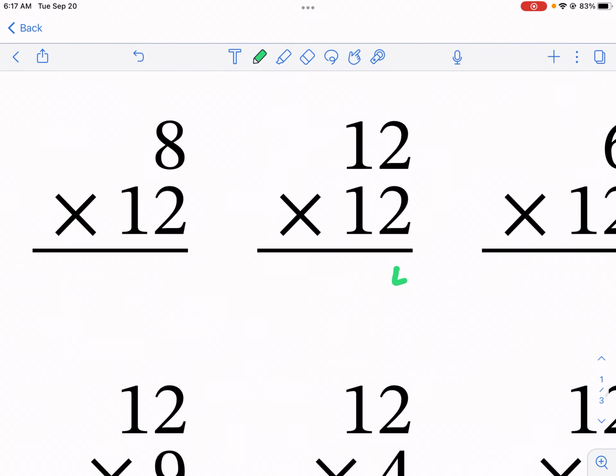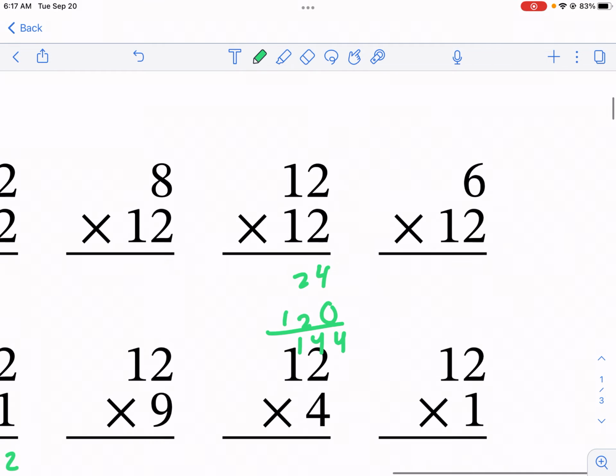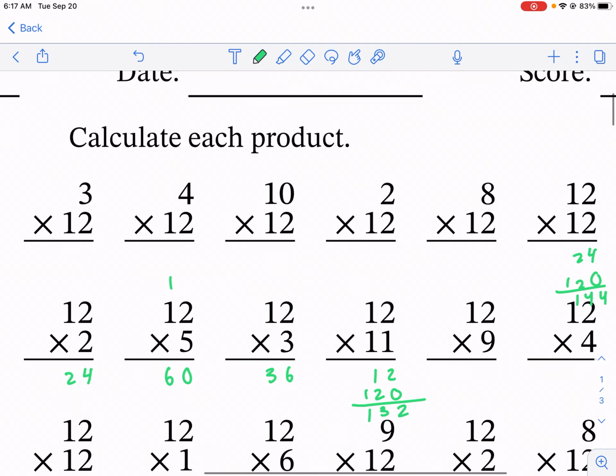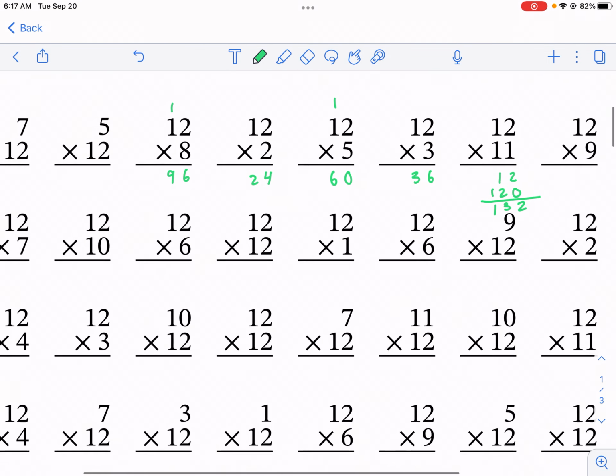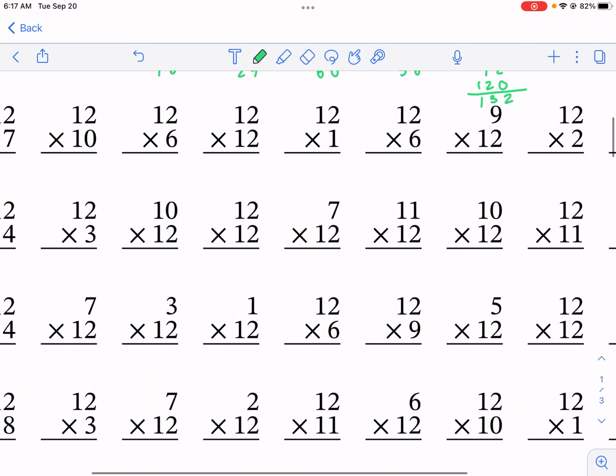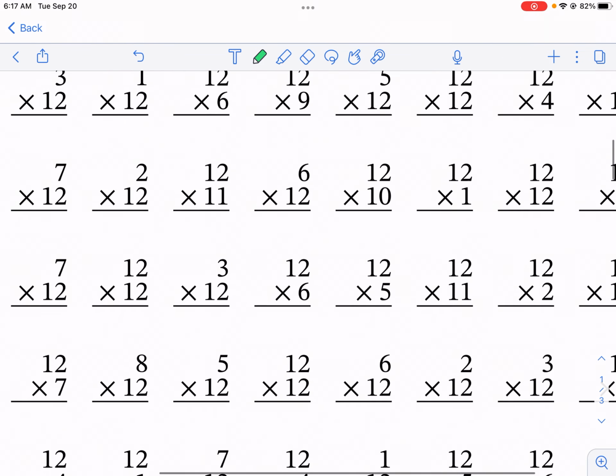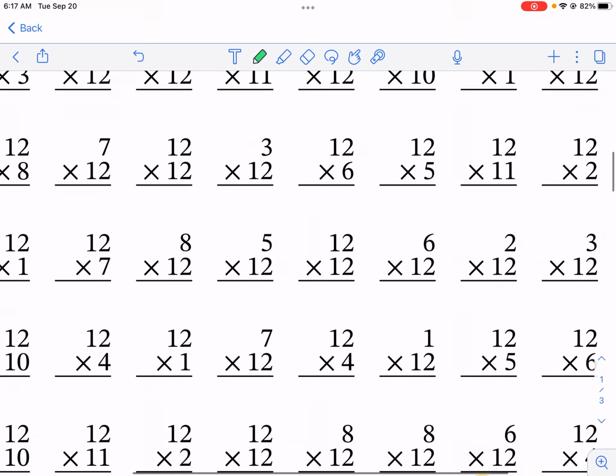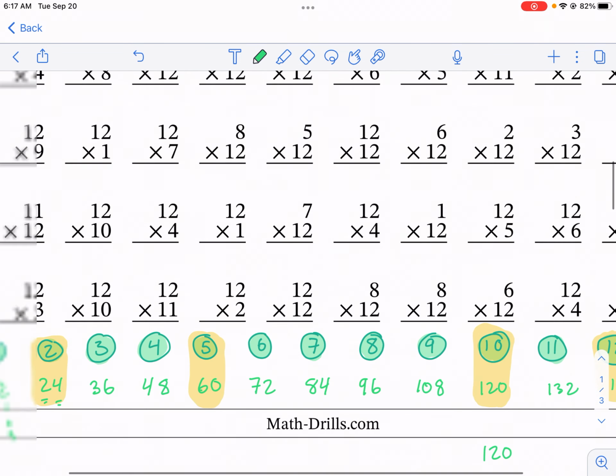2 times 2, 4, and then 2. Carry the 0, 2, and then 1. So 4, 4, and 1, 144. As you can see, again, a lot of work. There's a big payoff, though, if you multiply all of these and understand them. I would really encourage lots of practice. That's kind of the only way around it. There's no quick fixes for this.